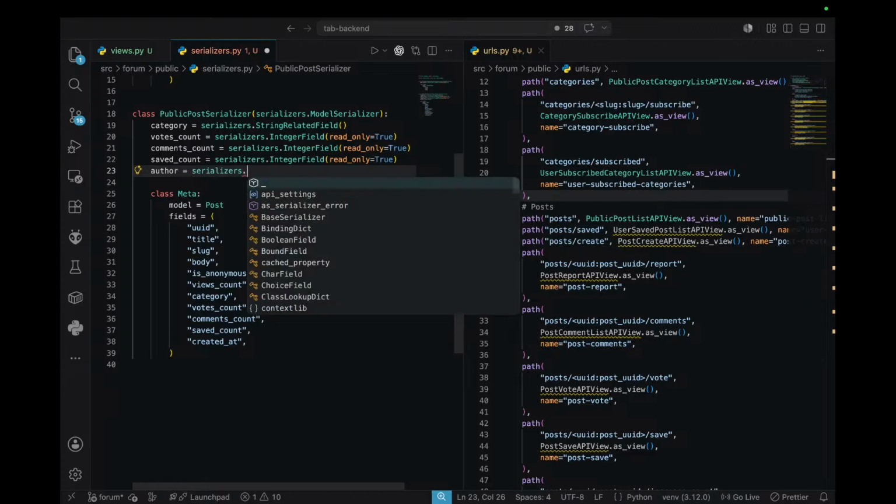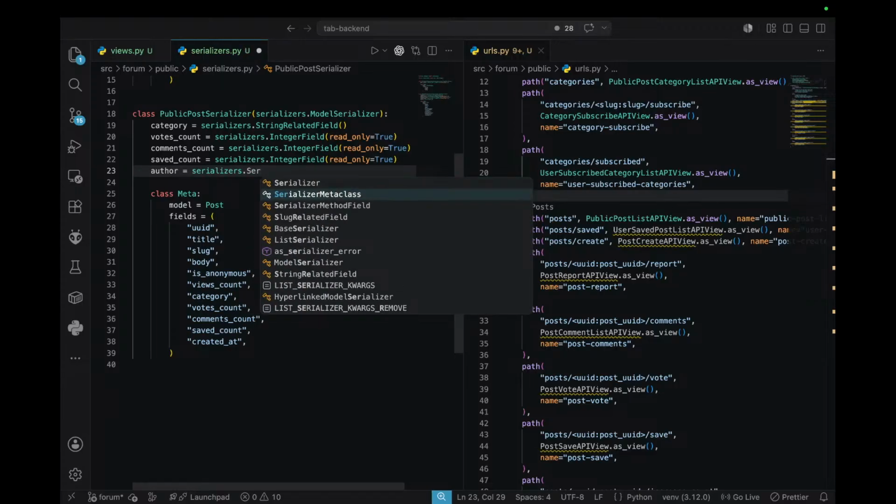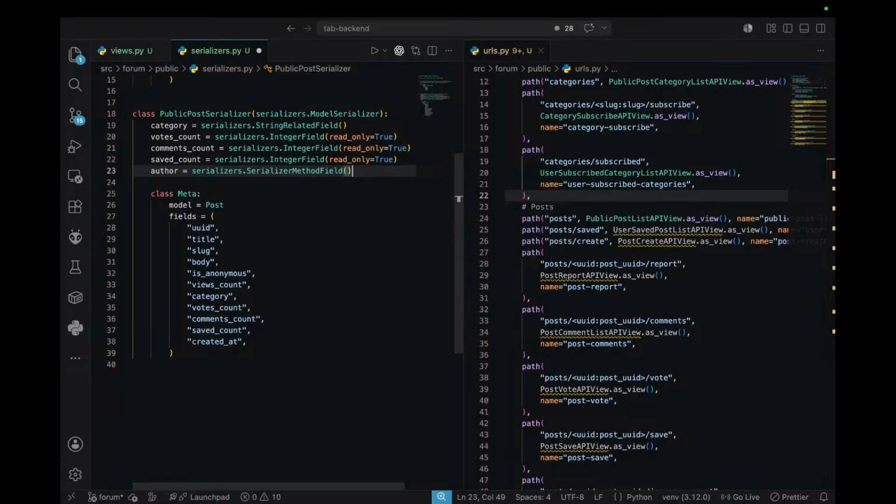Author serializer, serializer method field. Author here. Let's return the author.